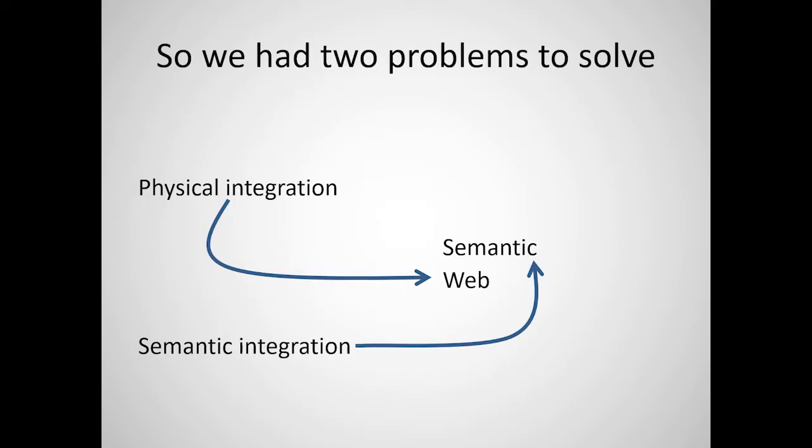So those were the four principles. Give names to things, organize them as relationships in a big graph, make sure these things are entities on the web, and add shared semantics, shared background knowledge, for interoperability. So indeed, we have now used the web, the use of URIs, to allow physical integration between geographically or organizationally distributed information systems, and we have used semantics to integrate the meaning of content.